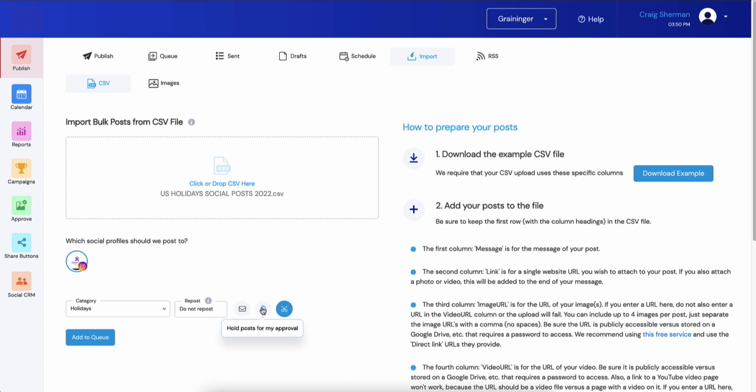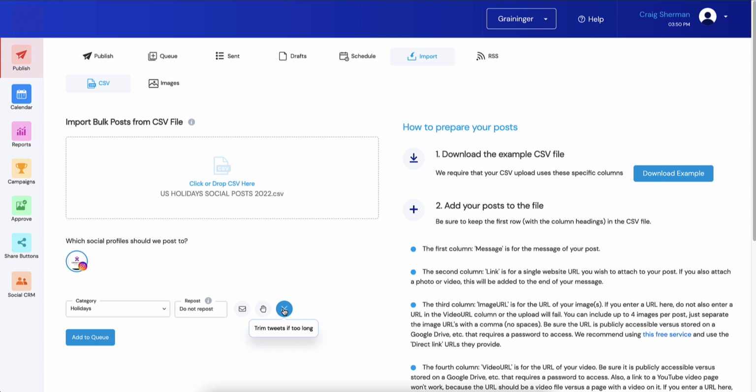You don't need to do this because you're going to be sending these in advance. But if you're sending these in January and they're January posts, absolutely you'd want to hold them for your approval. Otherwise, you'll have to get to them very quickly and make your edits before they start going out. Trim tweets if too long, always leave this on. If you turn this off and the tweet has more than 280 characters, it's not going to send it. And what a shame that would be. Go ahead and send it.